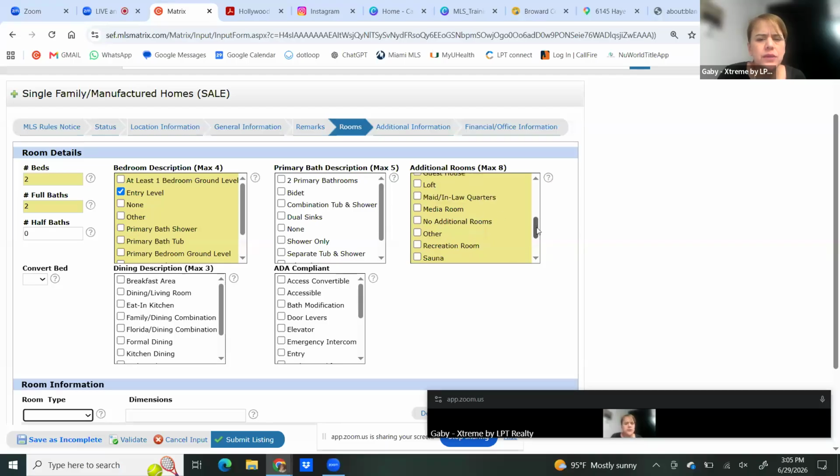It has a storage room, and it has a garage. There are separate rooms. Okay, so garage. We're going to put just a few and then we can work on this later. It has a Florida room? Dining room. Okay, we're going to put that one for now. Additional information.